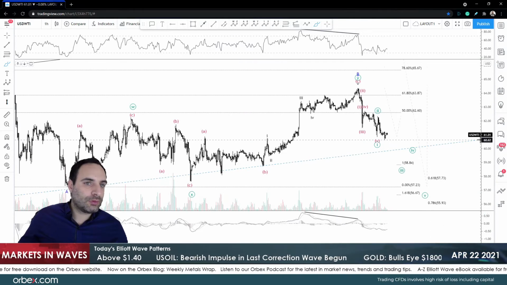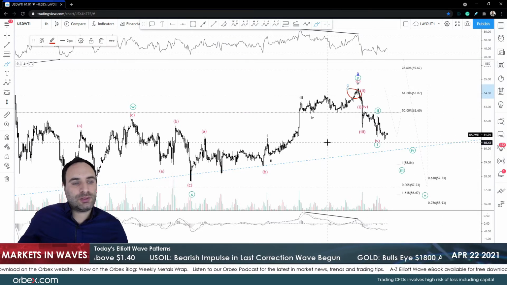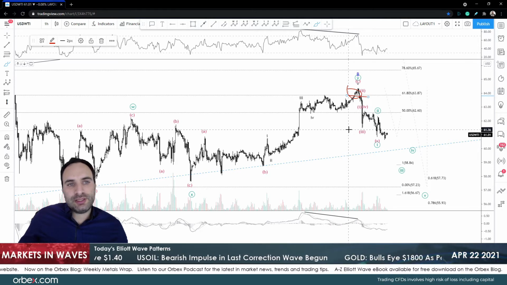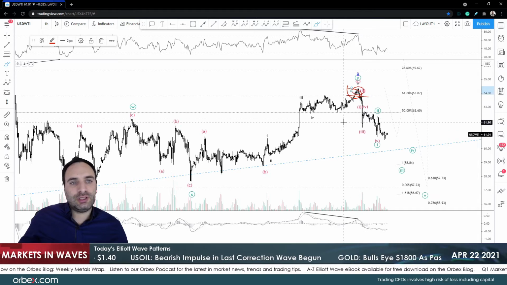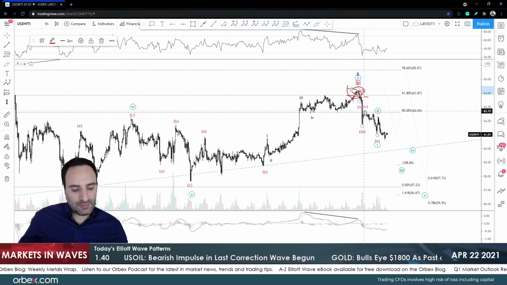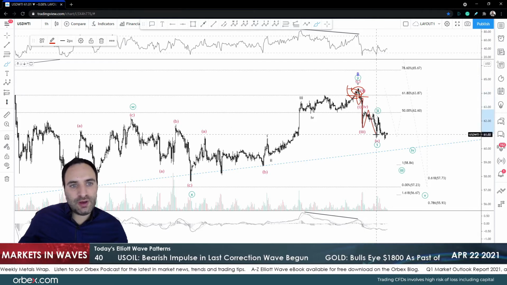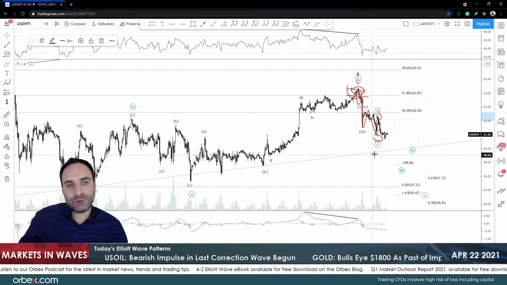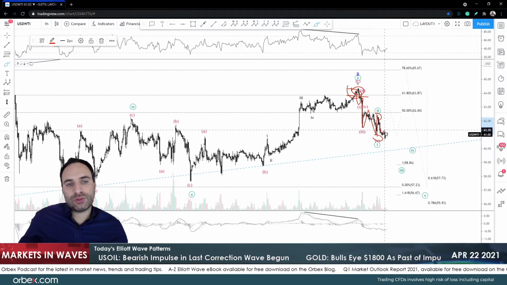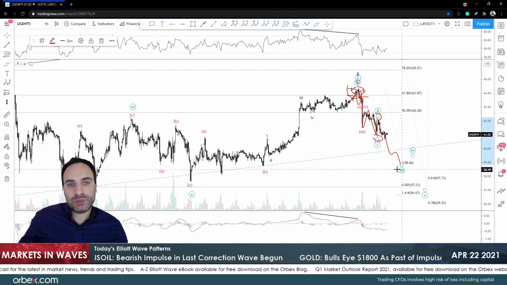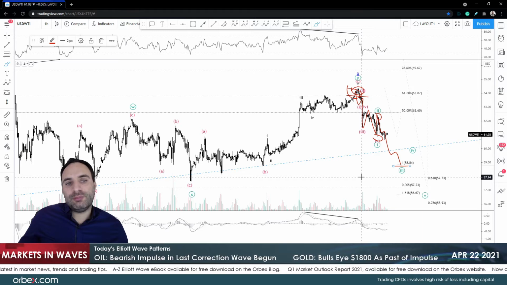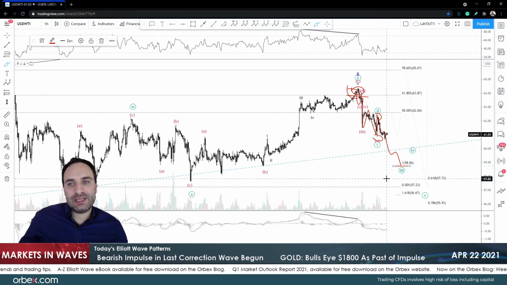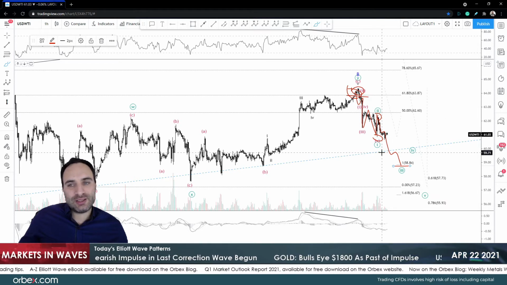Quickly on oil. I told you, don't expect this to be a move on the upside. It looks very corrective. Our target at 63.87 was done. We had a very nice false break above it as well. And since then, we did 1 and 2, 3 and 4 and 5. Very clear 5 move. 1 and 2 done in a sharp 2, which means now we've got 1, 2, 3, 4 and 5, perhaps impulsive, down to 58.84. That is going to give us the 100 Fibonacci of waves 1 and 2, which means 1 and 3 I think are going to be equal because 1 is extended.